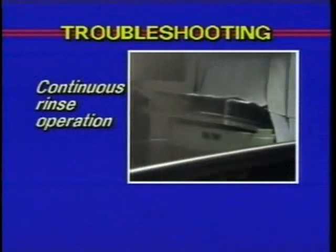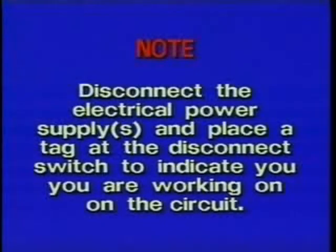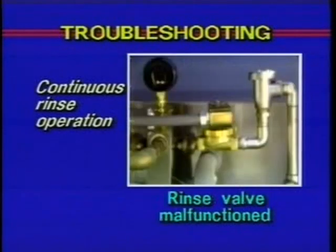The next problem is when the rinse continues to run. Disconnect the electrical power supply and place a tag at the disconnect switch to indicate you are working on the circuit. First, check the rinse actuator to see if it is moving freely. Check for foreign objects like silverware in the actuator. Finally, the rinse valve could have malfunctioned. Contact your local Hobart authorized service office.